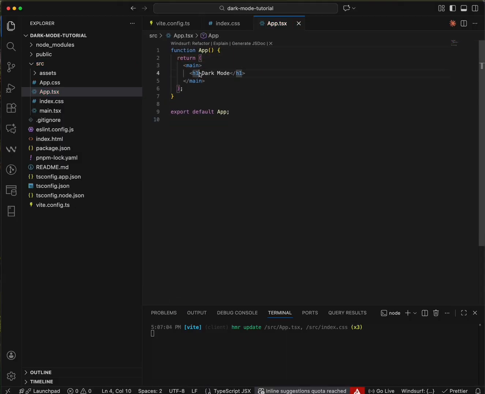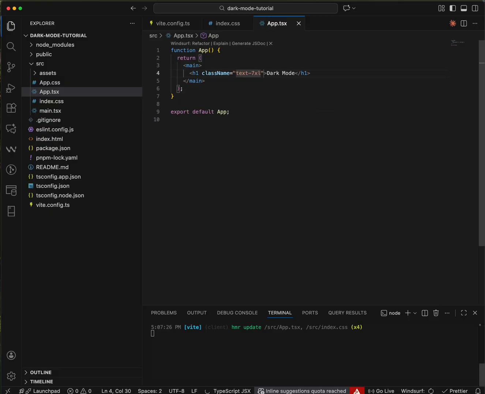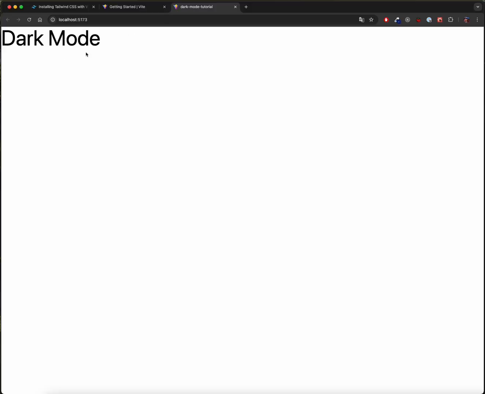Just to test that Tailwind is working with our React application, I'm going to add some classes in the H1 tag. So let's say I want to make it bigger. So I'm going to use text-7xl, that is 72px.